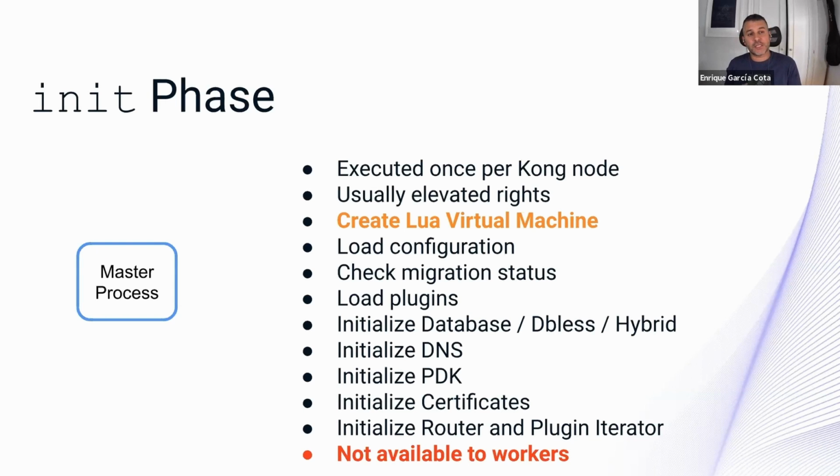So the init phase is the first one that happens right when the master process is created. There is nothing else, no workers yet. And the master process needs to do its stuff. And then there's Kong related stuff. Like, you can see the whole list here. I have already mentioned quickly before that one of those things it does is creating the Lua virtual machine.